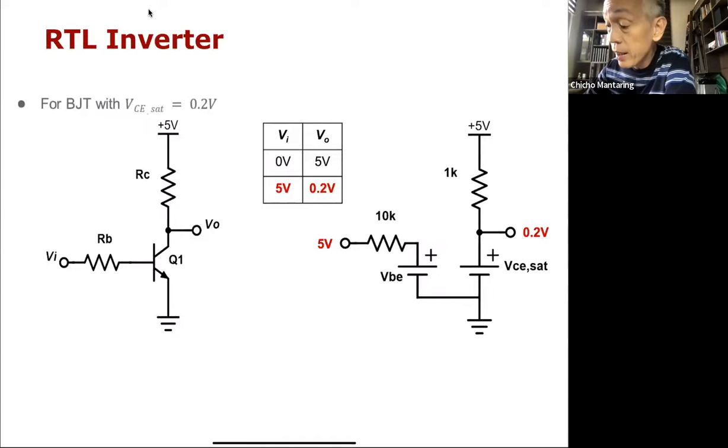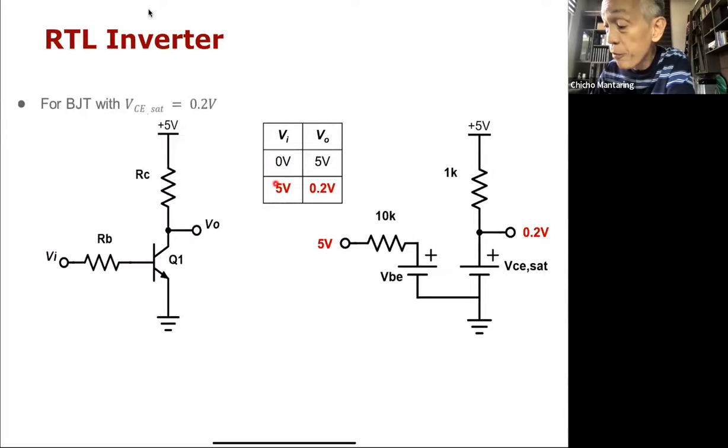Now, this is going to be the circuit of a simple RTL inverter. Okay. Notice it's the circuit of a BJT amplifier, no? Except that you operate either in cutoff or in saturation. If you are in cutoff, an input voltage of 0 will cause no collector current to flow, and therefore your output voltage will be 5 volts. If your input is 5 volts, on the other hand, we're assuming that 5 volts, your supply voltage, is also your high level input voltage, or your input voltage equivalent to a logic level 1.